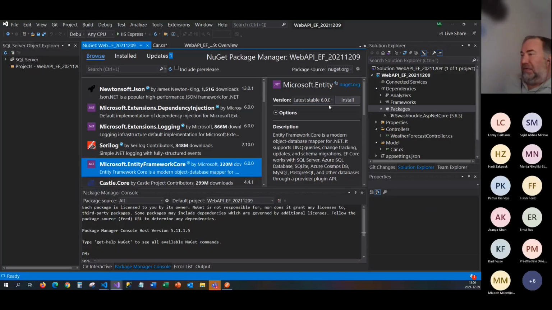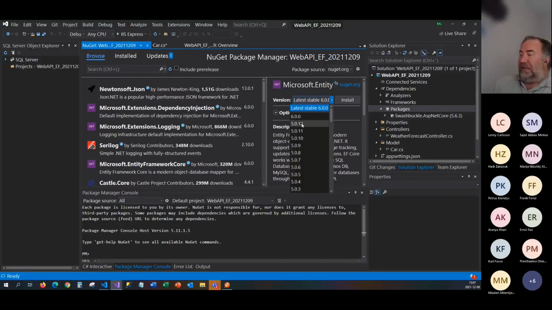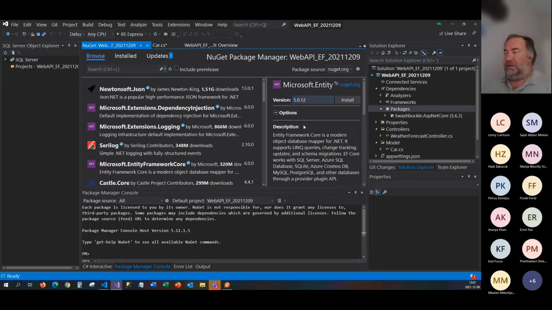I haven't installed the latest Visual Studio, so I'm not able to use this version 6. So I'm gonna go for the latest version 5. Those of you that have the latest Visual Studio 2022, you could use version 6. So I think from next week I will also upgrade to the latest version of Visual Studio. So maybe we could run with that later on.